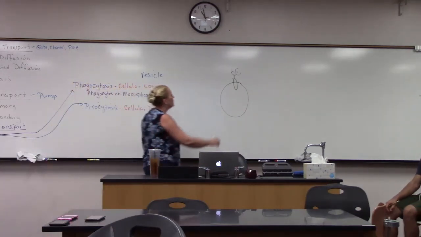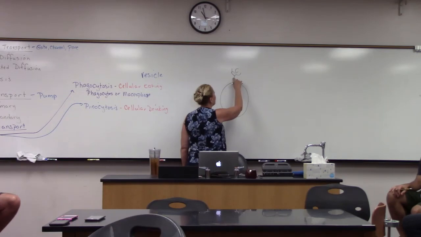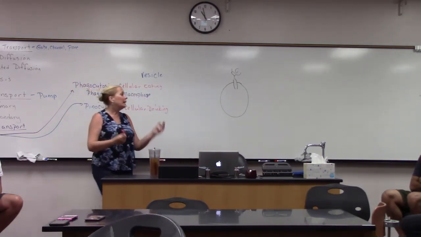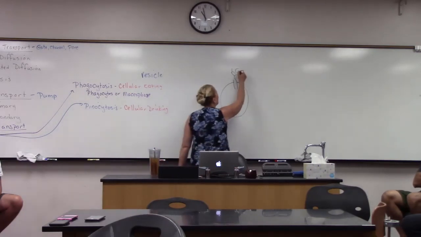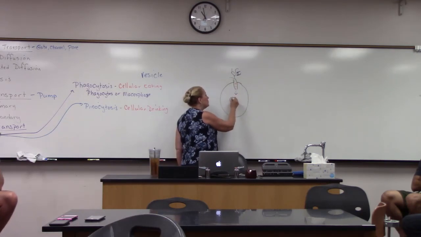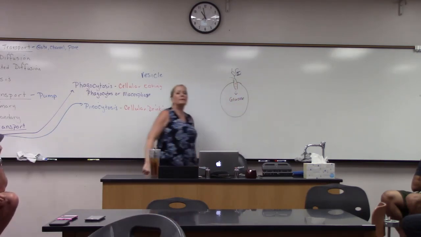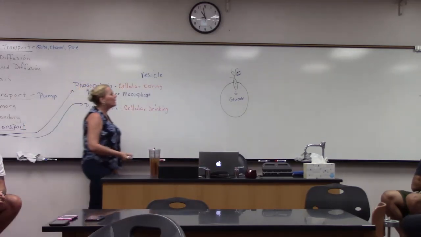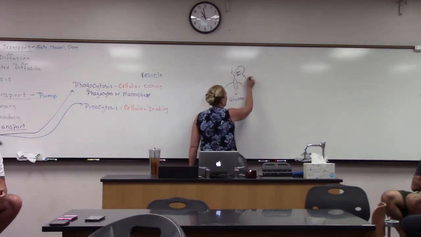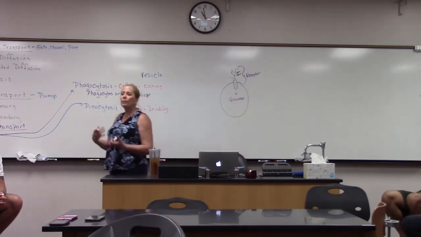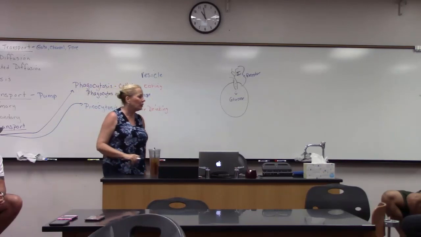Now, this integral protein, let's say it's a type of protein that can open up and become a gate, and some kind of chemical is able to go through this. So let's say it's a gate that if insulin binds to it, it will open up, and then glucose is able to travel through this gate. This entire complex, the integral protein gate with the glycogen, is something that is typically referred to as a receptor. Because something can bind to it, we receive information, it opens up, we get stuff going.